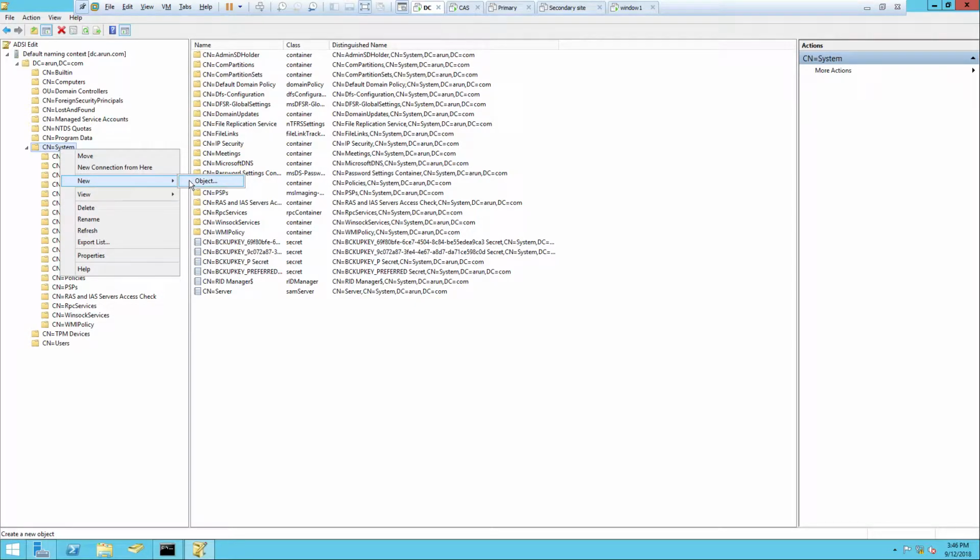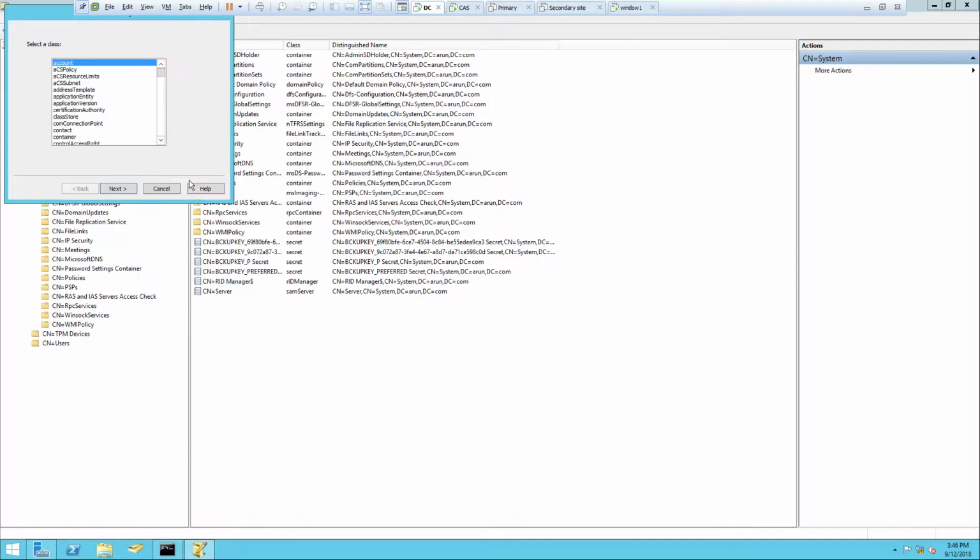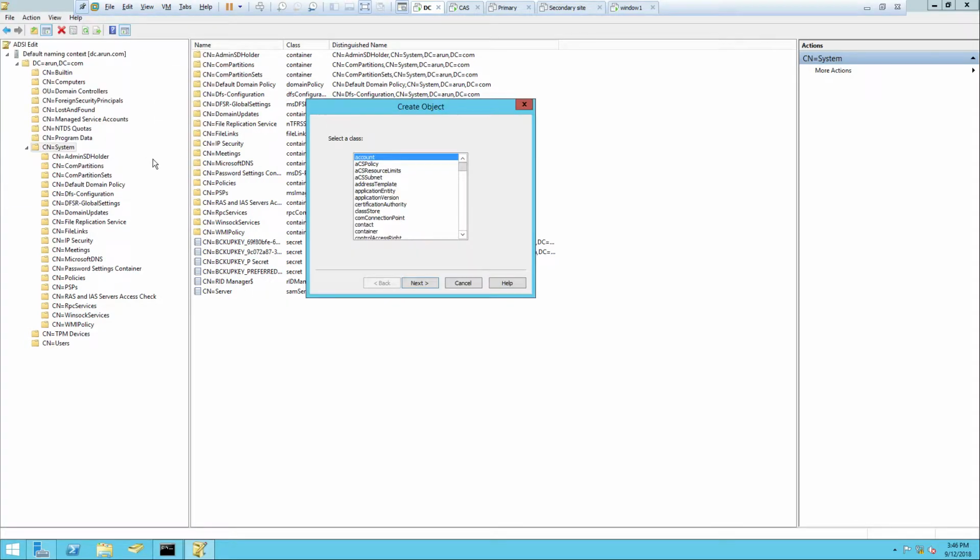So here we need to create a new object under System. And here we need to choose a container. Class should be container. Yeah, here it is.